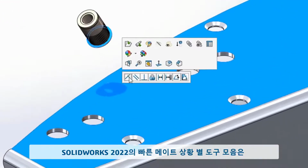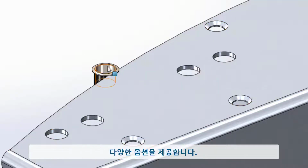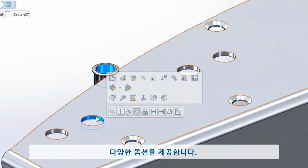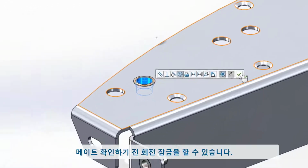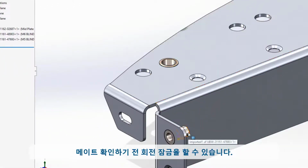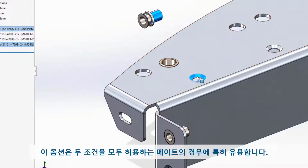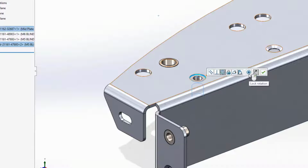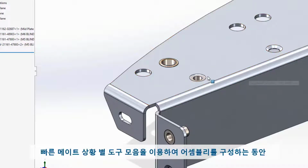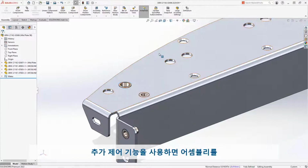The QuickMates toolbar in 2022 also gives you more control by presenting you with the option to make adjustments before adding a mate, such as the alignment. This is also true when adding circular type mates, where you will be given the opportunity to lock the rotation of them before confirming. This is especially useful in the case of mates that allow both of these conditions. This new ability to add this extra control while mating with the QuickMates toolbar makes it fast and simple to quickly build your assemblies.